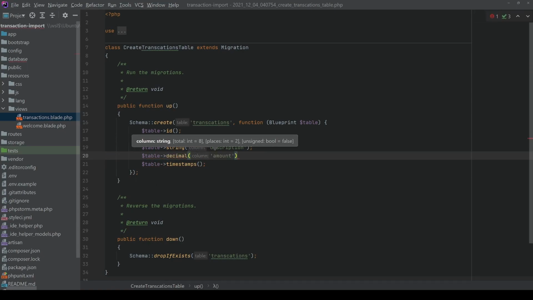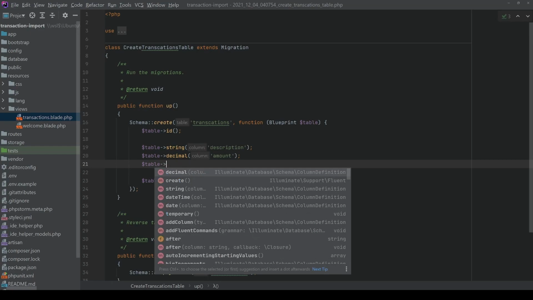Some people will decide to store their money amounts as decimals. Some will store them as integers. Some will store them as strings. You really have to take into consideration what it is that you're trying to do. I know because I've got this test data that I can always handle a decimal amount and that this may always be, let's say, in USD. If that's not the case, you might want to store everything in pennies so that things can be easily converted. I also know that the total digits aren't going to be more than 8 and that we only need 2 digits after the decimal. Again, depending on the currency, these things change, but for our purposes, this is what I'm going to use.